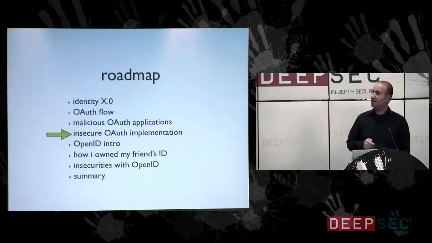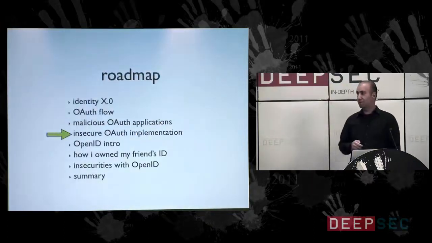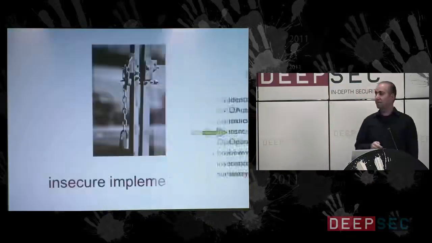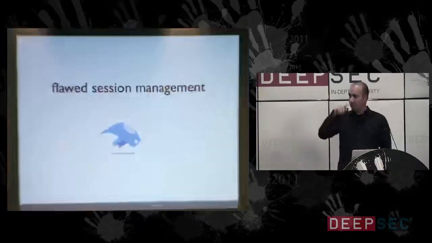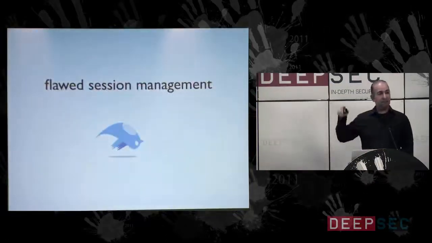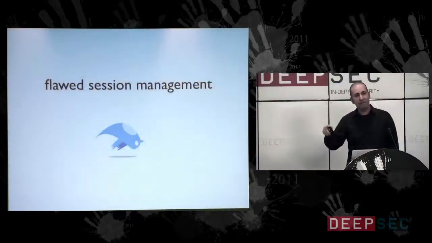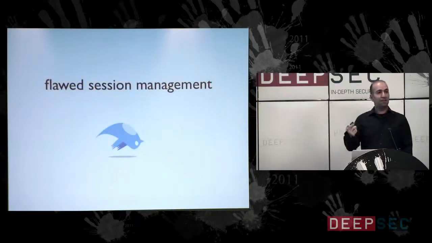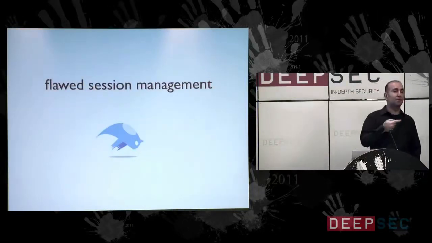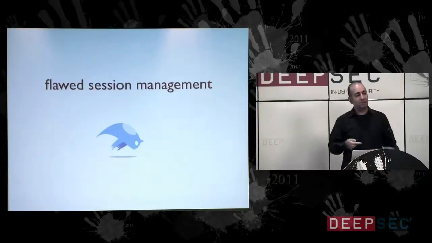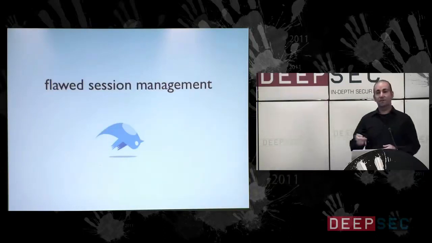All right, now let's talk about some design issues with some typical OAuth implementations. You might think that I'm picking on Twitter during this section, and maybe Yahoo in the next section, but I'm actually not doing that. Based on my experience, a lot of developers use Twitter, Facebook, and Google sample applications as a blueprint when they build their own apps, so these issues are pretty much common across the board.